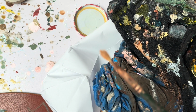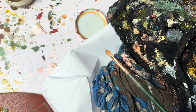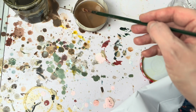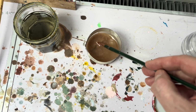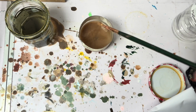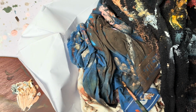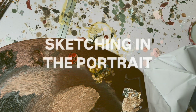Otherwise, you're going to need dozens and dozens of brushes to keep making clean brush marks and brush strokes, and that's just not practical. So, a little pot of turpentine, you can just dip it in like this, wipe it off on an old rag or some kitchen towel, and you're ready to go again. You're ready to make a new mark on the canvas as you need to.